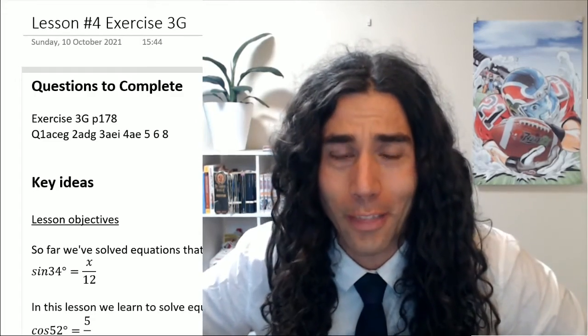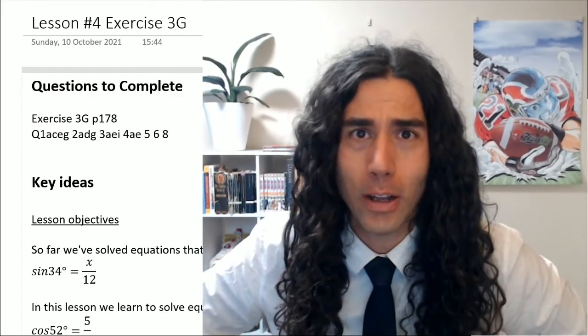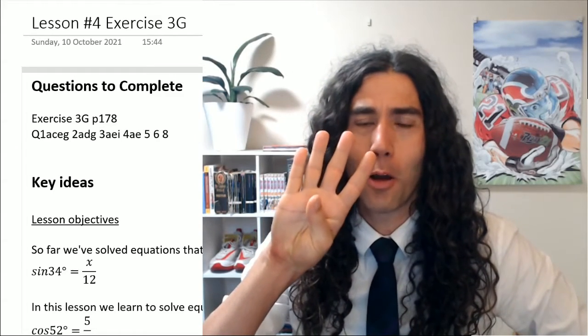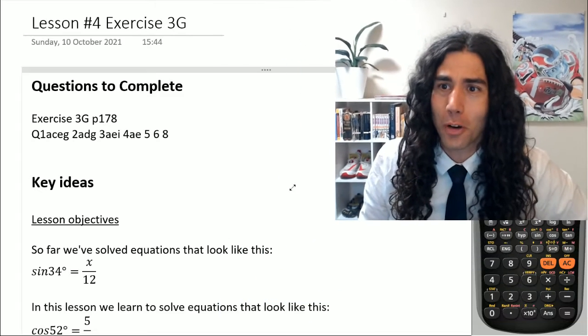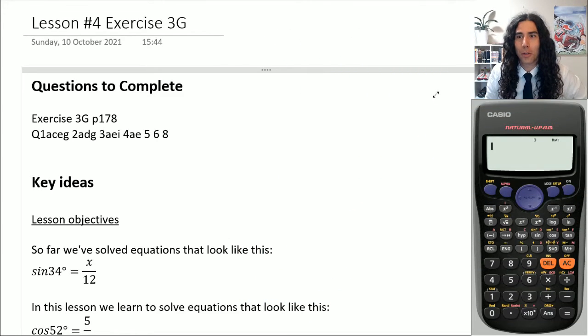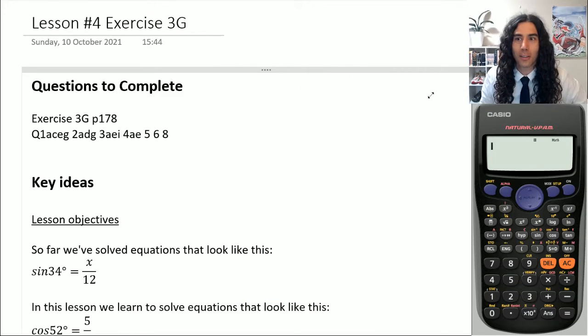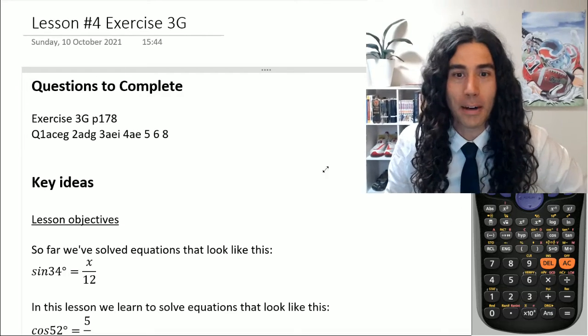Good morning. This is Trigonometry 5.1, lesson number 4. I've got some good news for us. No more calculator problems. Look at that. Now we're using the correct calculator, so that's going to be nice. I'm going to use that for this lesson. Come back to that in a moment.